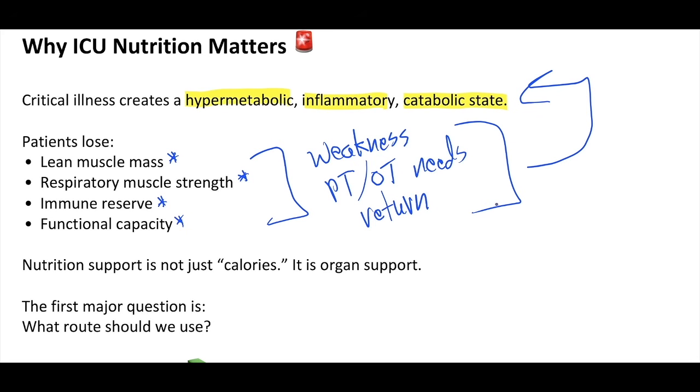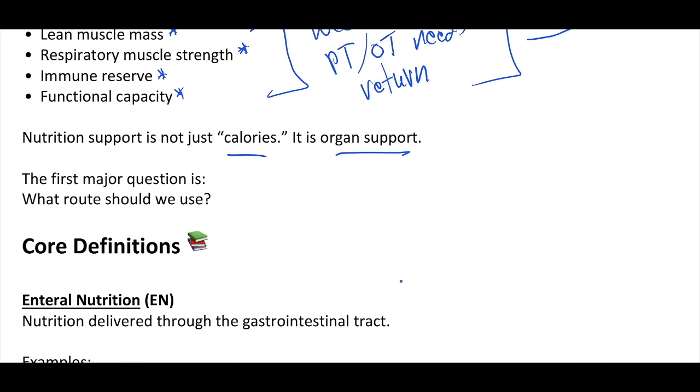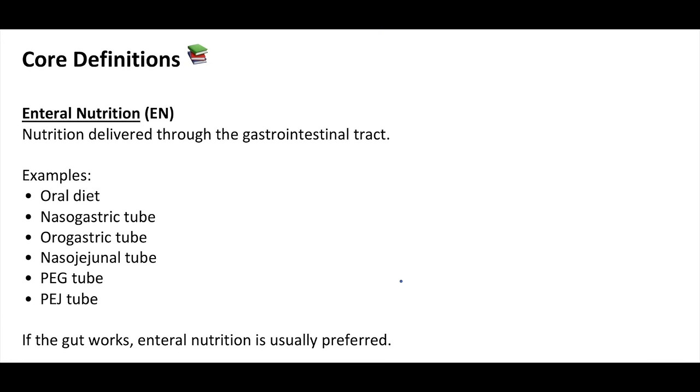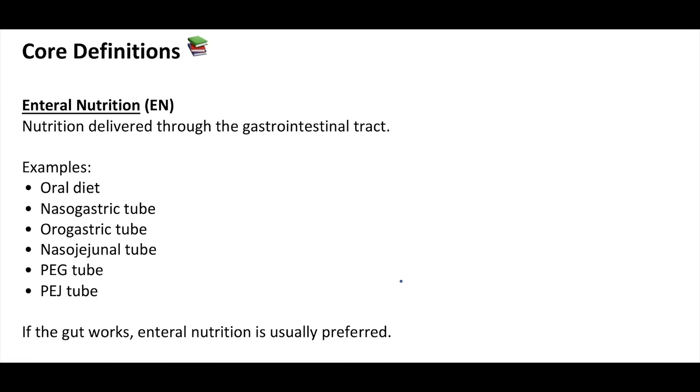Some of it might not be, right? Being sick is tough. Being in the bed is tough. But providing the body with nutrition is also important. So nutrition support is not just calories, it's organ support to some degree. One of the first major questions, though, is, what route should we use? How should we feed these patients? And that gets into core definitions.